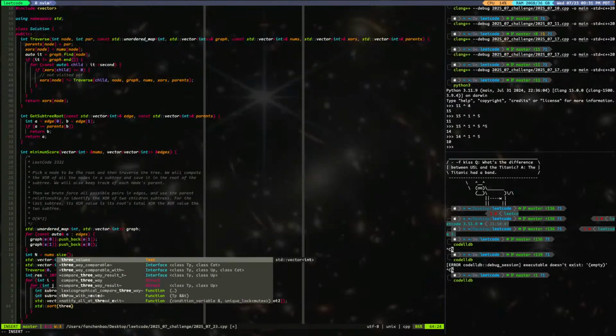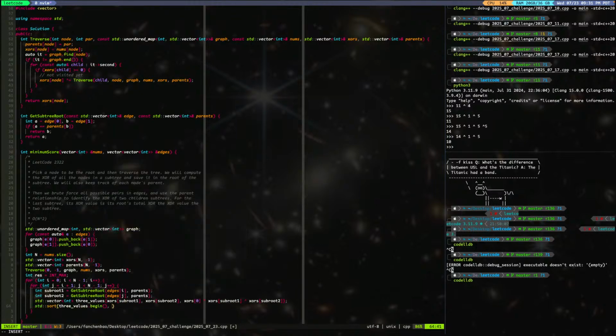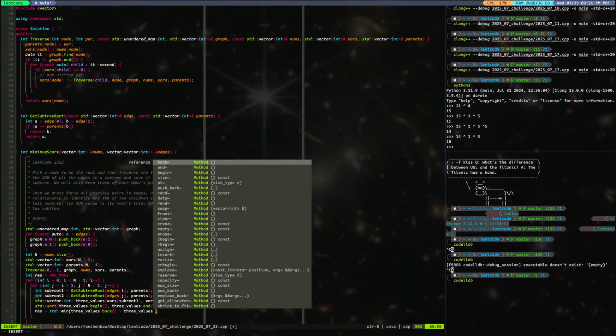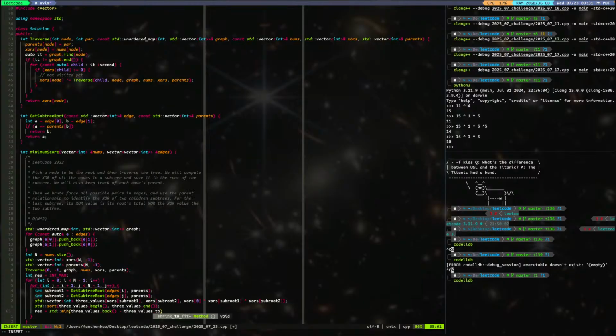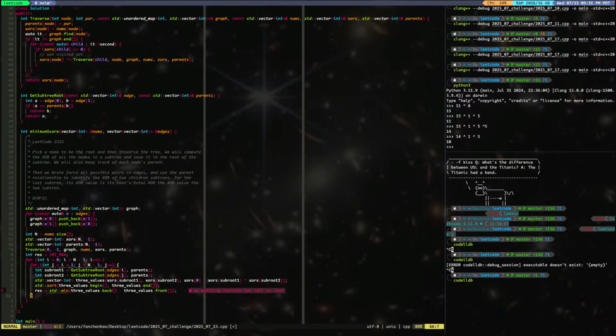Might as well just sort values dot begin 3 values dot end, right? You sort it, and then we have this. Then we can say res shall equal to minimum 3 values dot back minus 3 values dot front, yes, front. Res. Okay, and then we'll return res at the end.